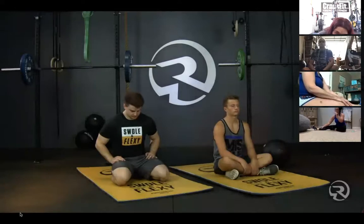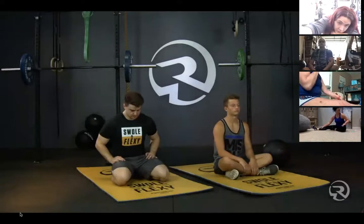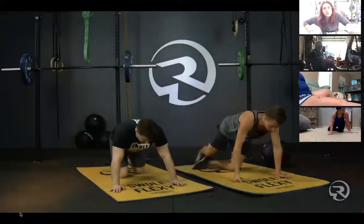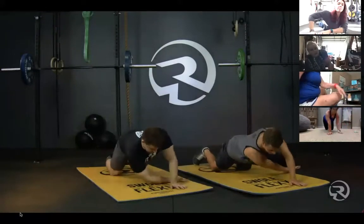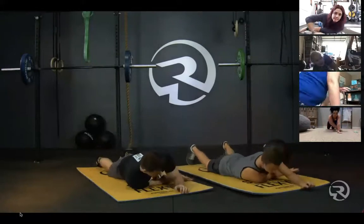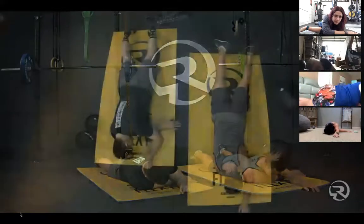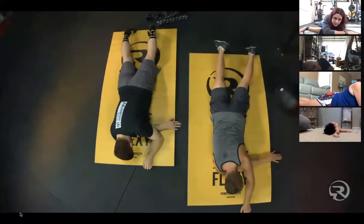We're going to start this routine in our flat thread the needle pose. That means lying down, face down. Your right arm will reach towards the left wall under your body, palm down. We are targeting the deltoids, the shoulder, in other words, and this will be a 30-second hold.